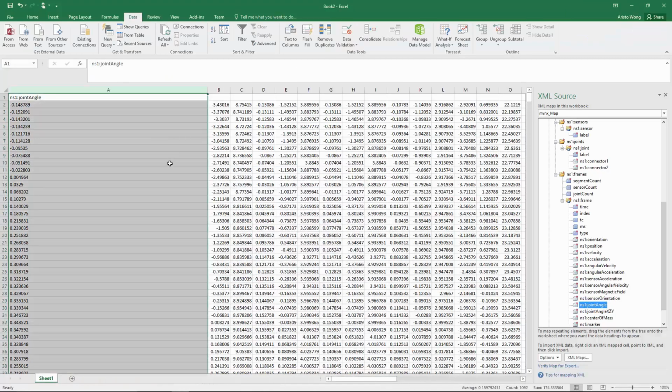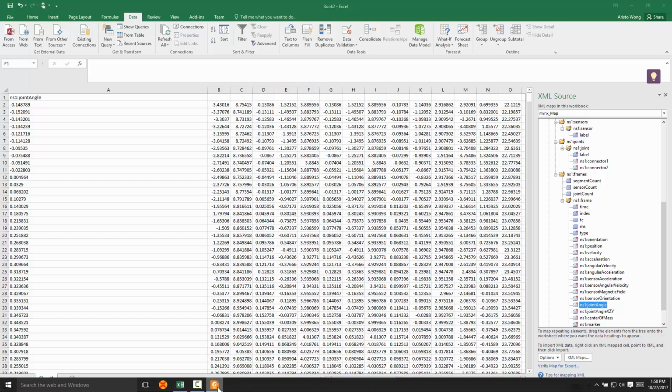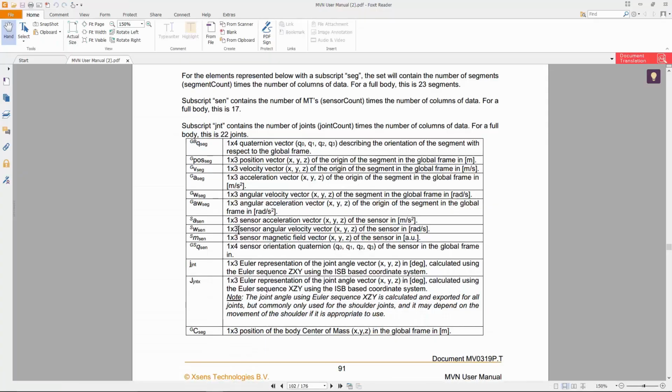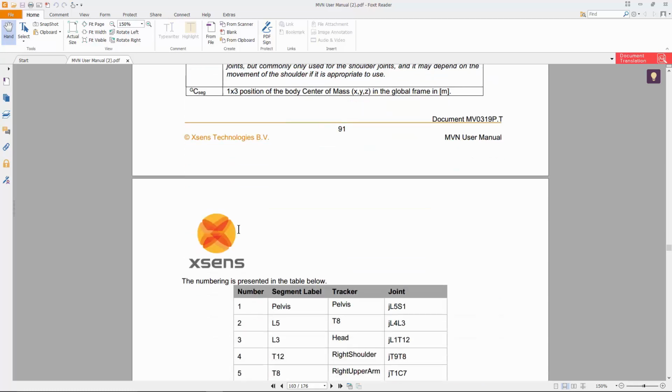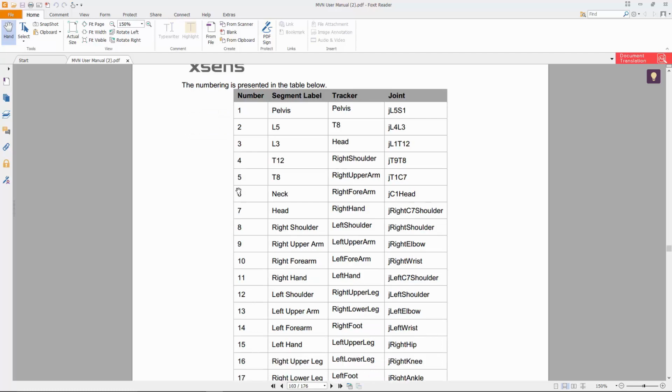So now going back here, I know that each one of these columns is actually XYZ of a particular joint angle. Now, which one? I may not be quite sure, but I'll go back into my user manual so I can go ahead and figure out which particular columns coordinate with which particular joint angles. So if I go ahead and take a look at this and scroll down, I actually have a list of how the joints are ordered.